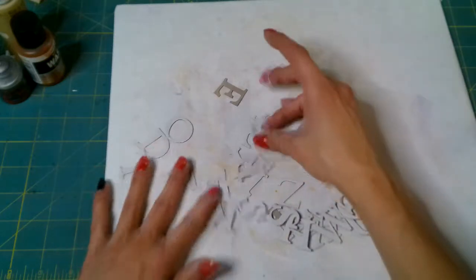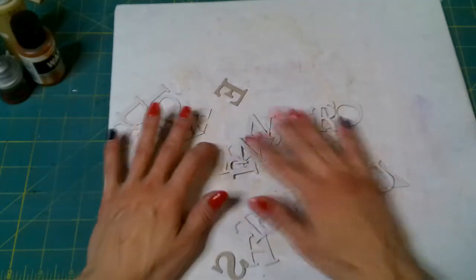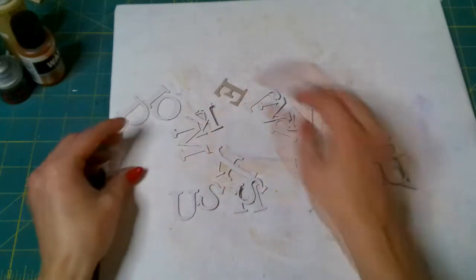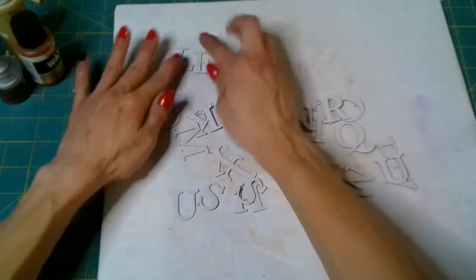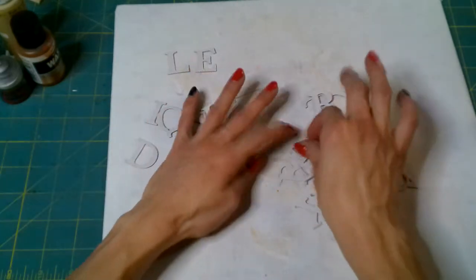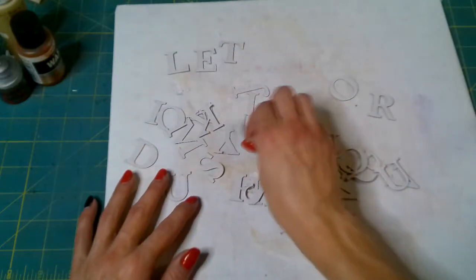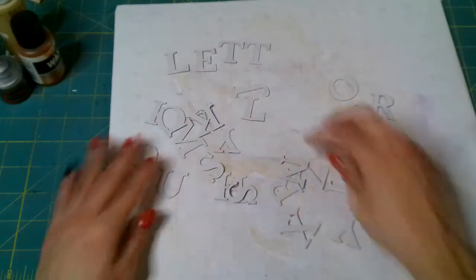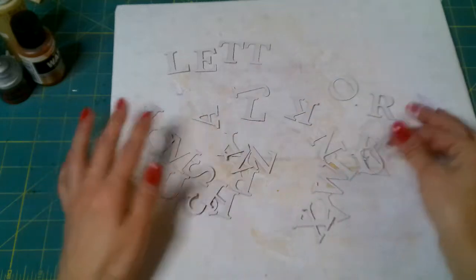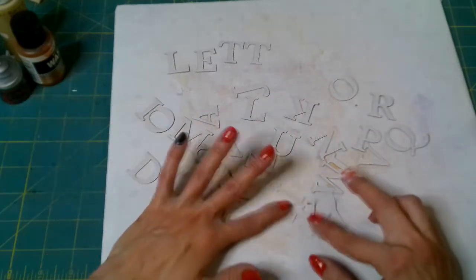Okay, so what I would like to do is, do we have two T's? Let's see what letters we have here. We have an L. I would love to spell out letters, that would be really cool. But I'm not sure we have two T's, we might only have one T. We have two L's. Here's a T. We need two of them. Oh, look! Here's another one. Do we have an E? Oh, please tell me we have an E. Oh, no. Okay, so we have no E, it looks like. So we'll have to think of a different word.